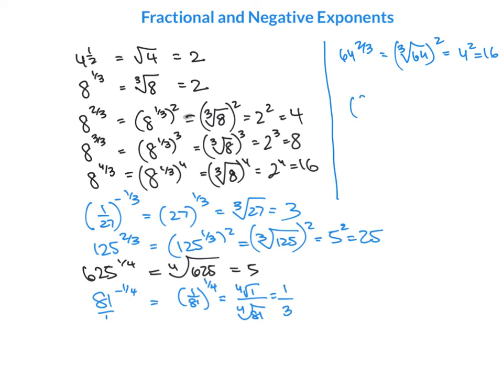What about 27 over 8 and that to the negative 1/3? Okay, so first I look at that and I want to get rid of the negative. So I'm going to flip inside for the base and do the positive 1/3. So now what I'm asking myself is this, 8 to the 1/3. What number multiplied together 3 times gives me 8? Or the cubed root of 8 over the cubed root of 27. So the cubed root of 8 is 2 times 2 is 4 times 2 is 8. Divide that by the cubed root of 27, which is 3 times 3 is 9 times 3 is 27. So I would get 2/3.